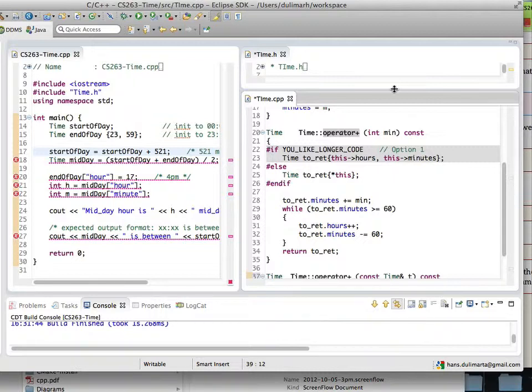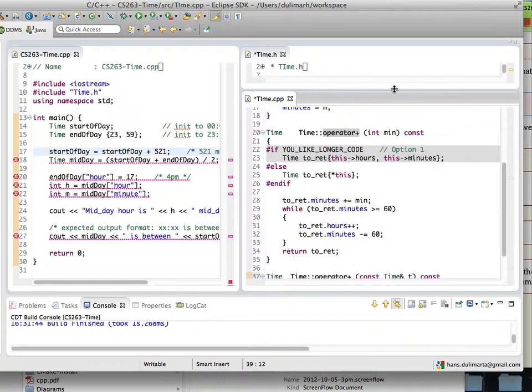Can you repeat that? So it copies it twice. Why twice? Because you create the local variable first, and then when you return, you make another copy. Exactly.